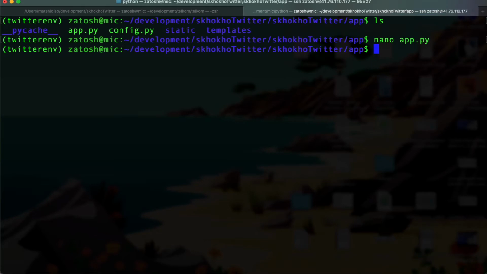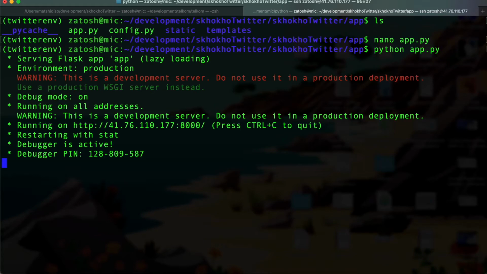Okay, so you can close this, and then the way you run the Flask app is just to say python app.py. All right, that's very simple. It's showing you this is a development server. Please don't do this in production. That's okay. I've already shown you in this channel how to actually run a Flask app in production. I'm not going to show you today because this is not the purpose of this tutorial. For this tutorial, I'm just showing you now how to work with the Twitter API using an actual app in the front end to display the tweets from Twitter and interact with the API sort of in a more visual way, as opposed to coding line for line.